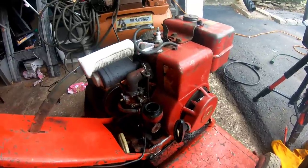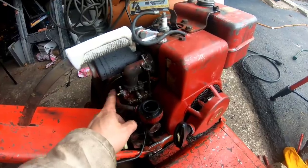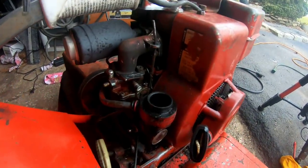This, huh? Well, first of all, I don't know how I'm gonna stop it. See, this wire is still here. I don't know where to connect it to stop it. You know what I mean? I don't know.